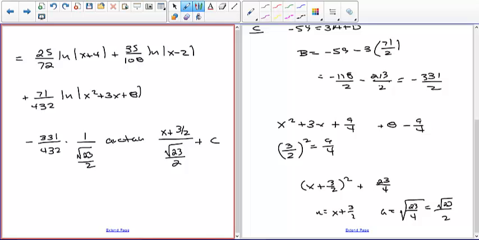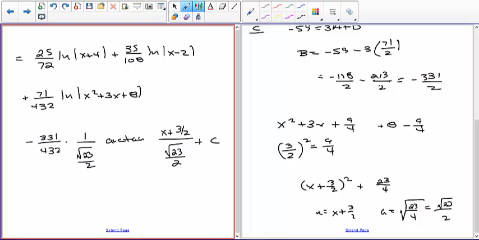Ultimately, this all comes down to finding the area underneath the curve. And the reality of the situation is this is much more difficult than you'd ever need if you were being an engineer. If you got to a problem this complicated, you'd probably just do it numerically and plug it in the computer. But it just allows us to get practice at a lot of the skills that hopefully we know what we're doing.